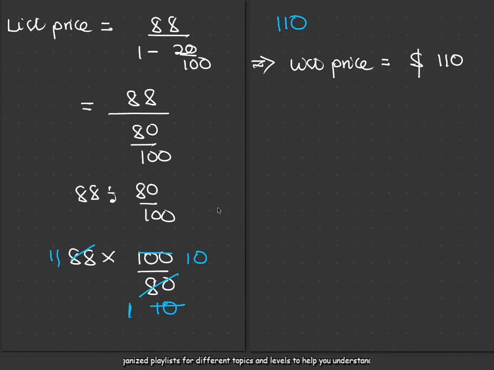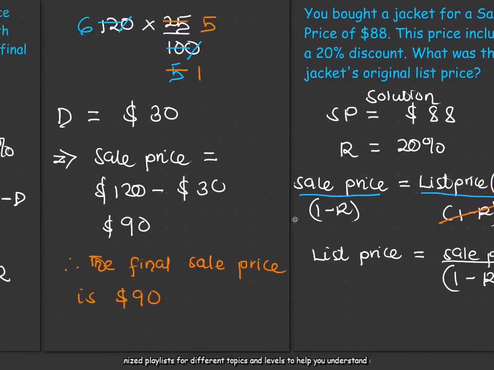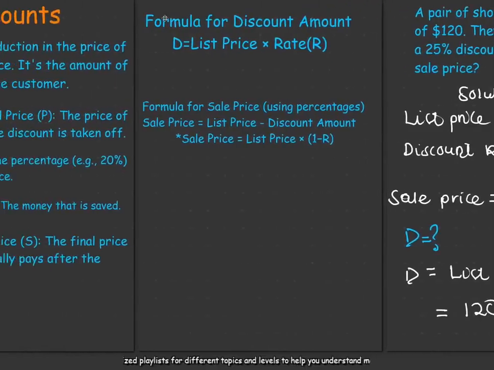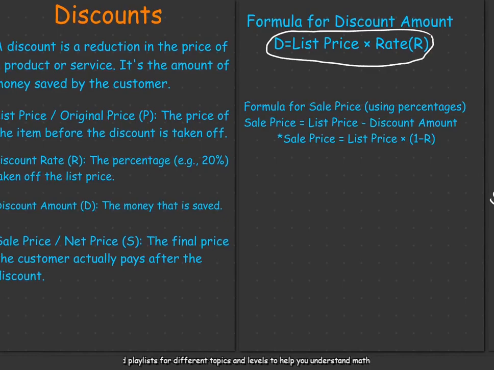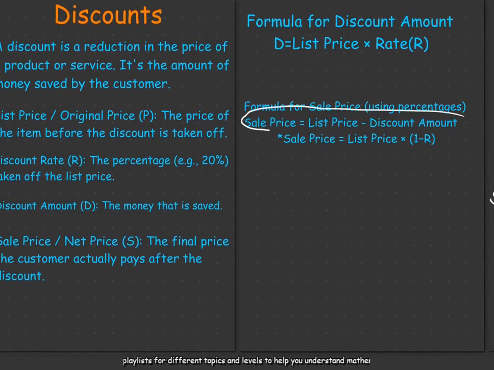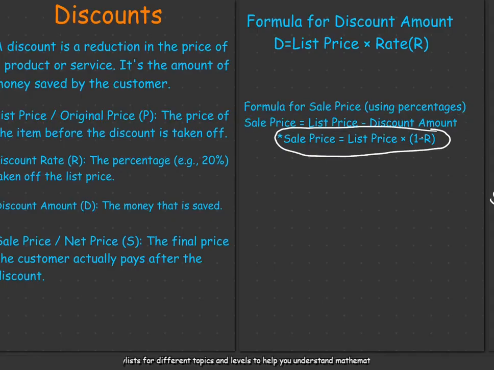So just to give a recap or a review, these are the formulas that we need to know. This one here, which is for sale price, which can then be written again in this form. There are 3 formulas. These 3 formulas plus your knowledge in fractions, and then substitution, and then change of subject, then you'd be good to go on the topic of discount. I do hope this lesson was helpful.